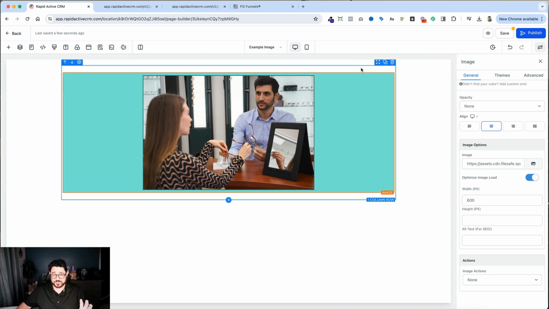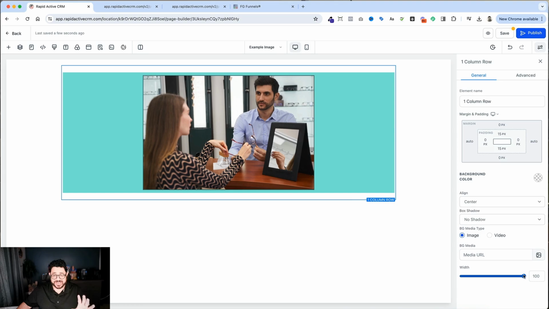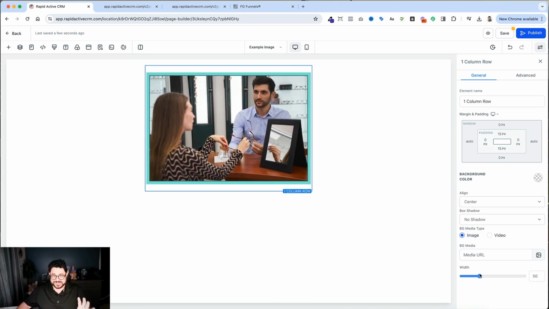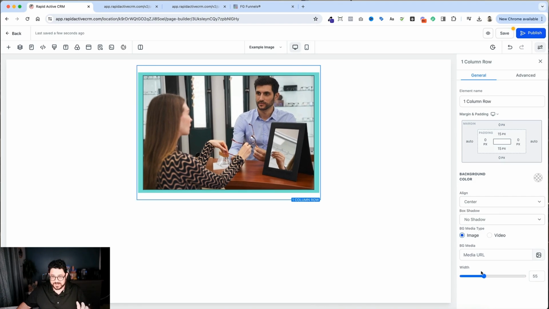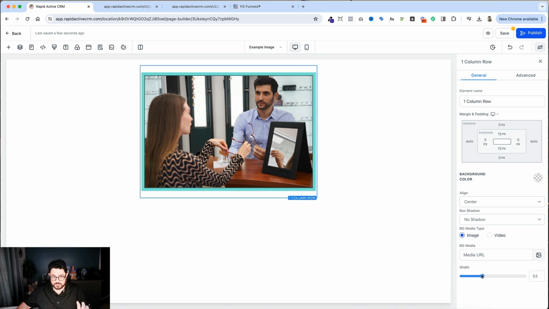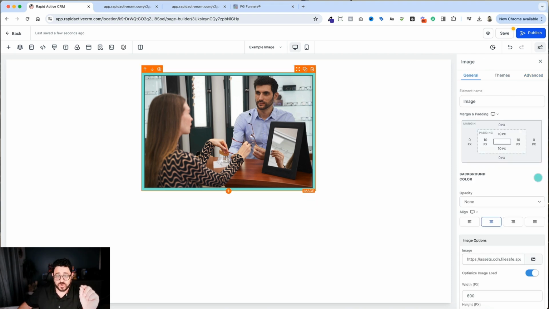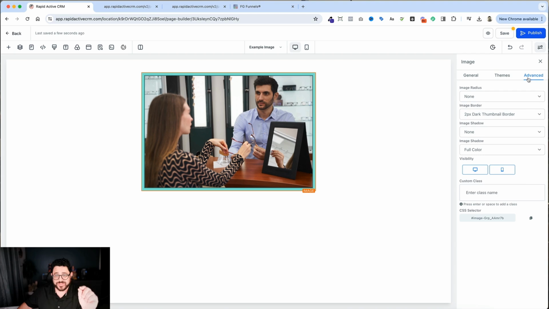If I go over here to my row, I can actually change the dimension of my row. But as you can see, do you see that? This still has the 10 space. I can't get rid of it. I can't get rid of it because I've said it has the spacing. So this border that you see in here, this is not your true border of your element. This is one that is kind of manufactured outside.